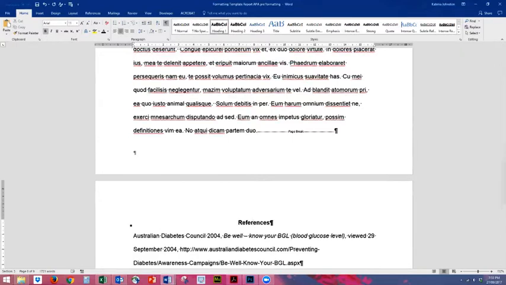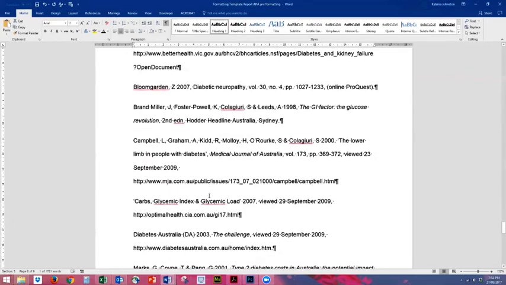As part of our reference list, the actual guidelines state that the heading needs to be center aligned but not bold. So we're simply going to click on this even though we've made it a heading 1, and just untick the bold on it. Now, the reason we wish it to be heading 1 is that if we leave it as a heading 1 but just change the bold in here, our contents list will still have our references as one of the headings. Okay, so we've created all our headings here.